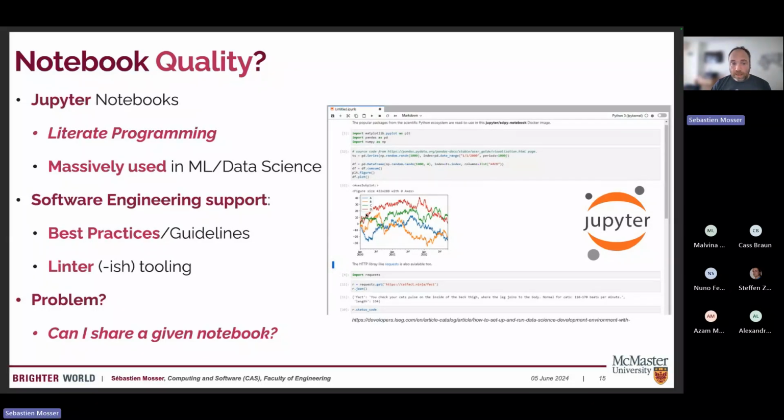And as a data scientist, as an NLP researcher, as a pipeline designer, whoever I am, the question we're trying to solve together today is: how can I share a given notebook? I've designed my experiment, it's working on my computer, how can I make it available to others? And not just the result being like a PDF of the execution, but really the code and the execution of the code. How can I make this shareable?